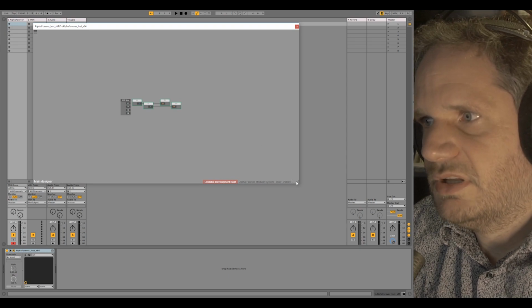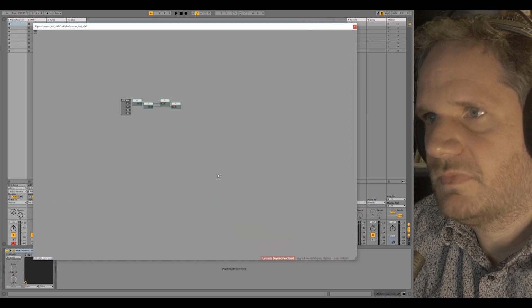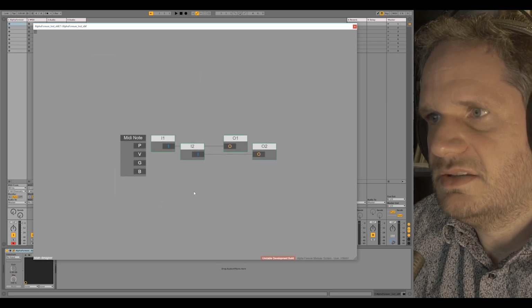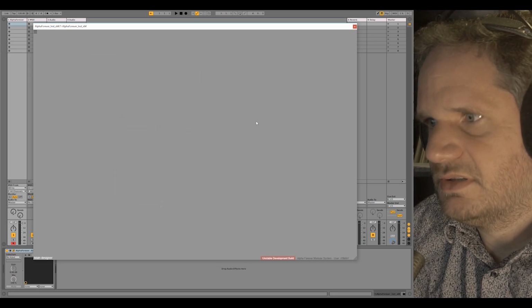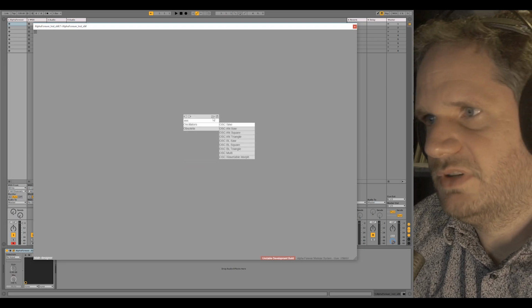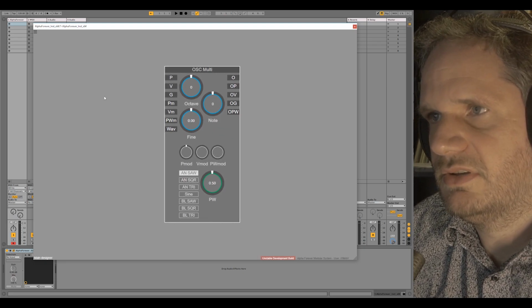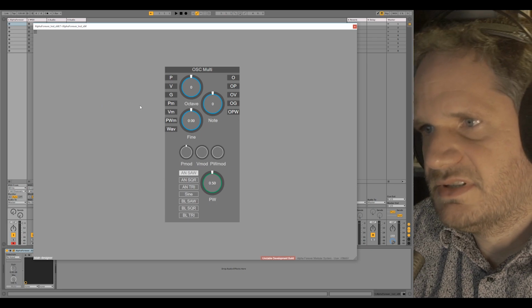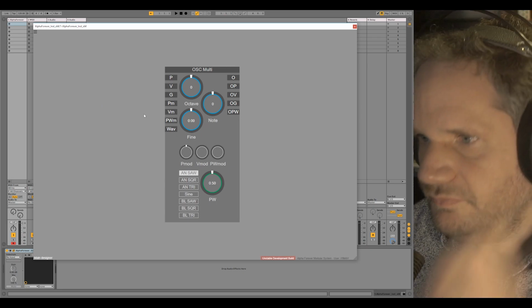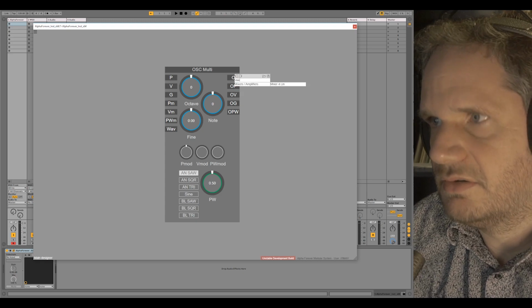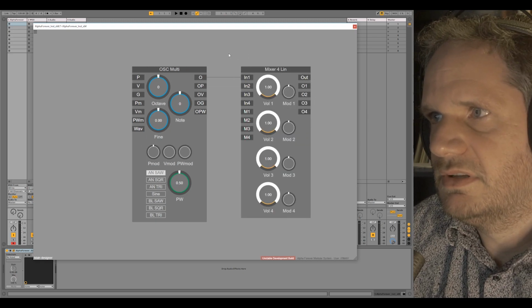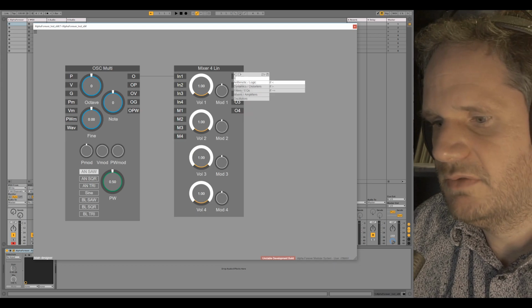We are going to build a synth sound, and this sound is going to be polyphonic. It's going to be a synth that outputs a chord each time you hit a key, and this chord is going to be in scale. So let's see, we are going to need an oscillator, a filter, a mixer, and maybe a filter too.